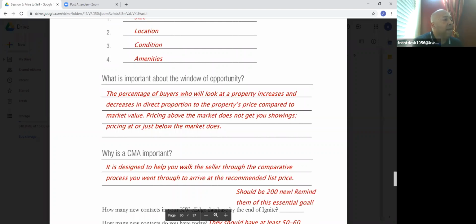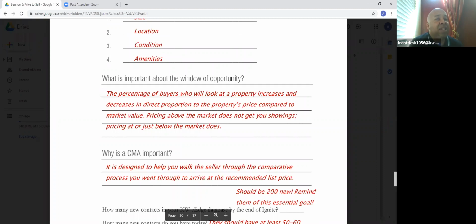So, when pricing a property, I think that Jennifer and I just priced a property. And how do you think we did on it, Jennifer, as far as did we price a little above the market or right at the market? It was in Leimert Park, and we had the discussion back to back because Jennifer and I work together a lot, just to let you guys know.